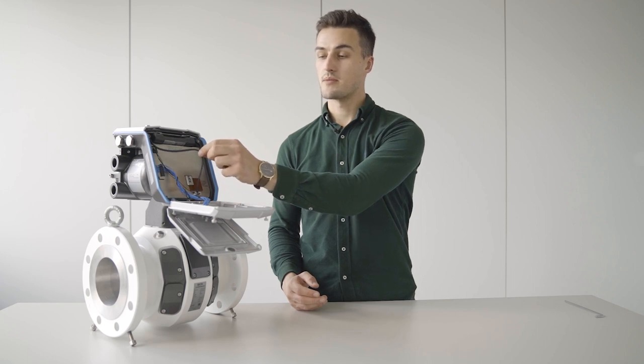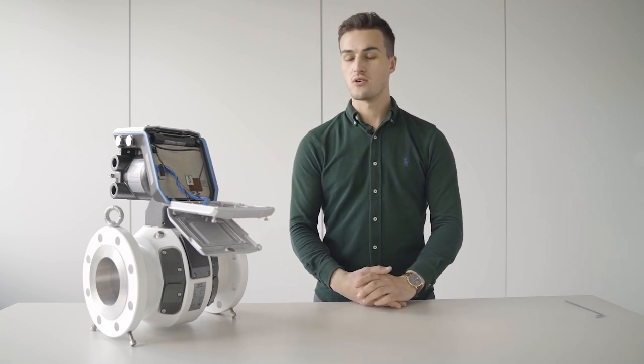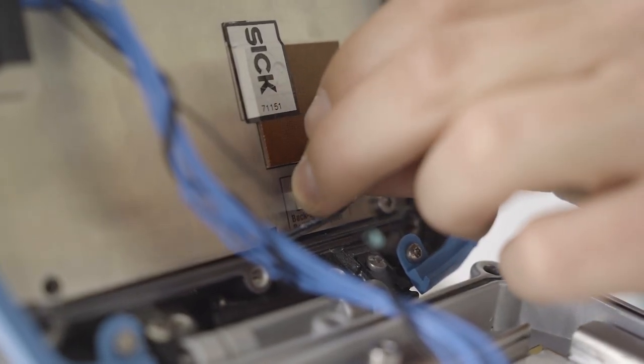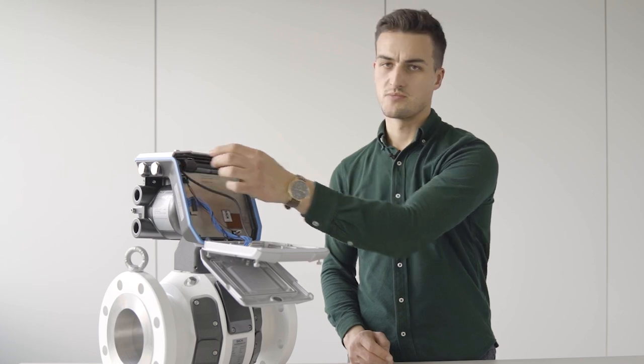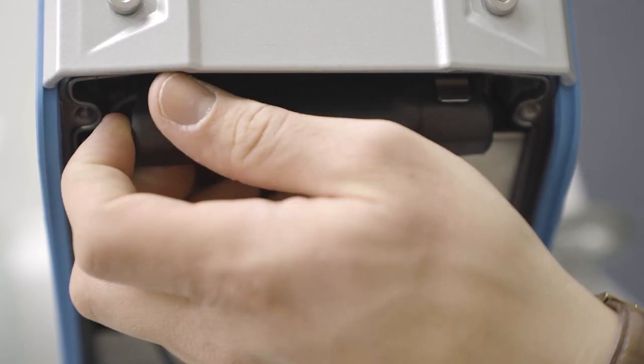As you can see here, we have two connections, one for the backup battery and one for the external power. Please ensure that the meter is always powered externally during this backup battery exchange. Now we can disconnect the backup battery from the meter. Just be very careful by removing the backup battery of the meter.